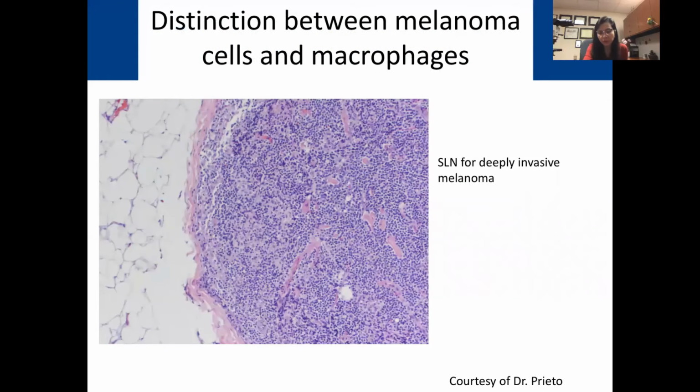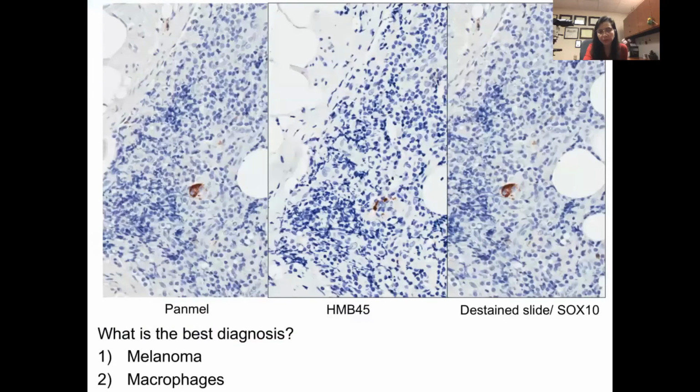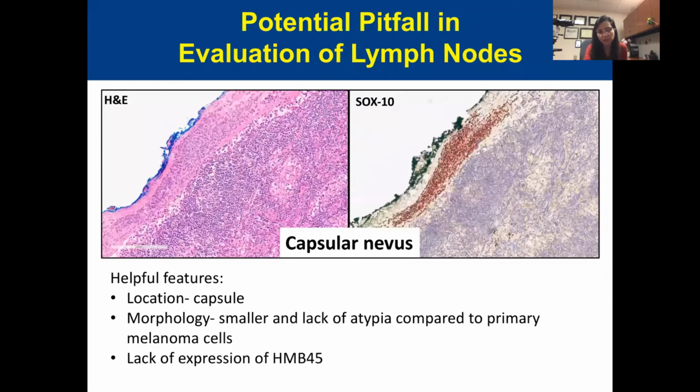Here is the sentinel lymph node from the patient with the thick melanoma. Here is the PAML. So usually we do the pan-melanoma cocktail stain, and we are seeing this, but we are not sure if it is a macrophage or melanoma cell. In that case, you can do HMB45 because in the macrophages, it will not stain. And another thing is you can do SOX10. What we did is we destained this immunostain slide, and we used it for SOX10. And SOX10, as you know, should be nuclear staining. There's no nuclear staining, so altogether combined, we know this is not a true melanoma cell. These are just macrophages, right? So the correct answer for this is macrophage.